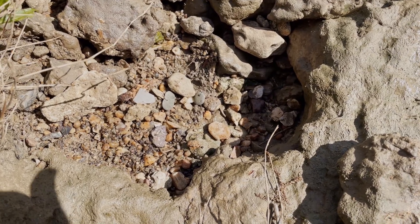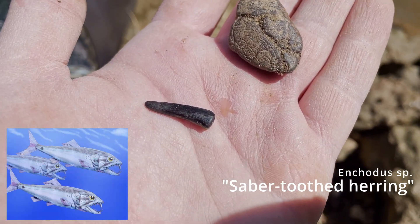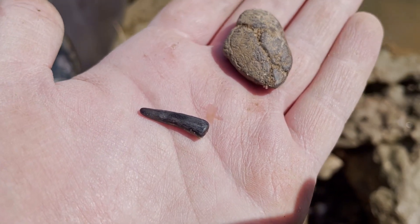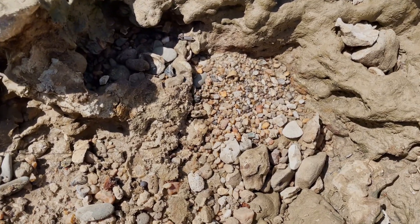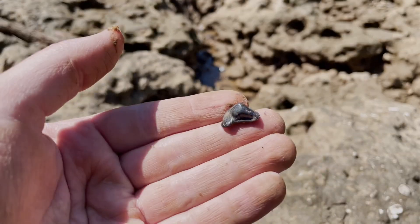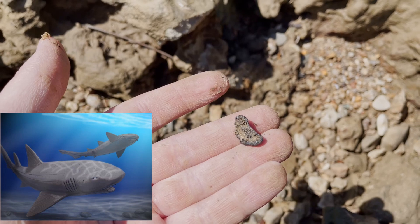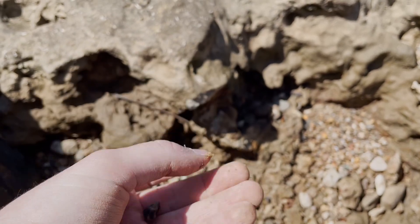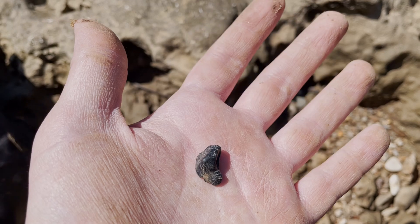We're here doing what we do best — digging through dirt. Found a nice piece of bone fragment, could be from anything really. That's an Enchodus tooth — a saber tooth herring basically, that's the nickname for them. They were predatory fish with wicked fangs all along the mouth. Pretty cool find — the biggest one I've found here just off the top. I also found a Ptychodus tooth. Those were shell crushing sharks — they had rows of these on top of the mouth, used for crushing ammonites, giant clams, oysters. It's really worn but you can tell by the shape and grooves on the surface.